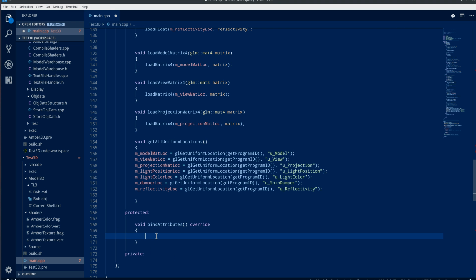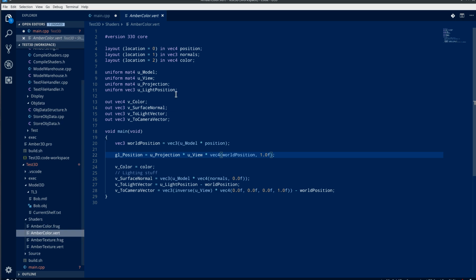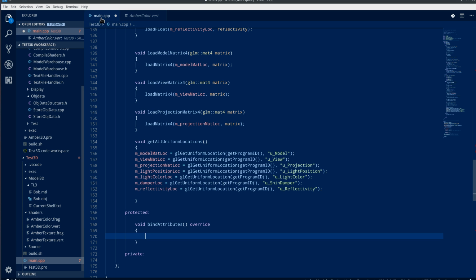So here we have to bind them all. These attributes are going to be in the vert shader here. It's going to be 0, 1, 2: position, normals, colour. Ah, I pluralised it. Damn. Yes, of course it did, yeah. Position, normals, colour. Okay. So the binds have to follow that.